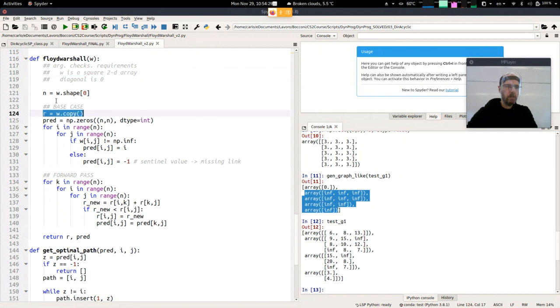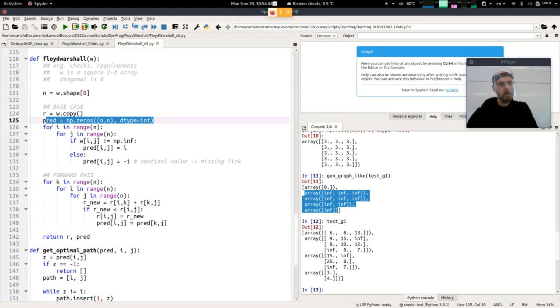And then you have this R, which represents the costs at each iteration, where at each iteration you allow one more node as a possible intermediary. And there's also pred, the matrix which records for every node which one is the optimal antecedent for each.